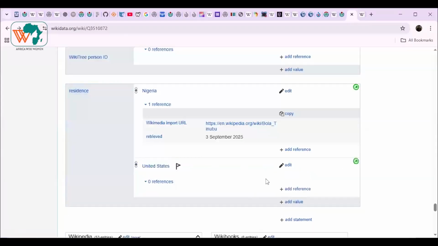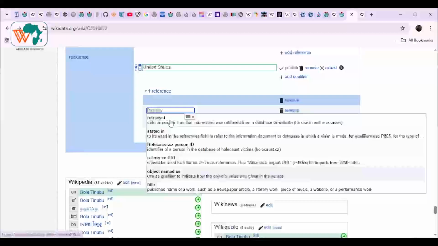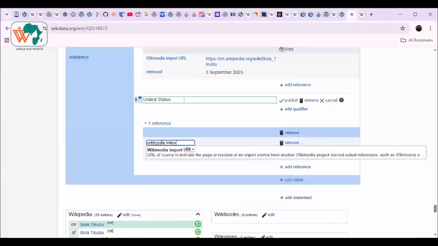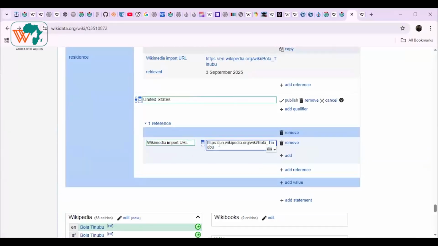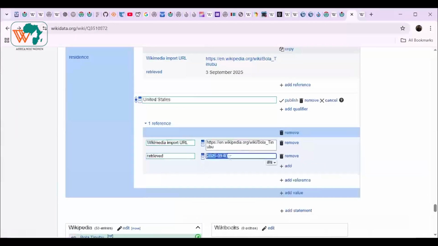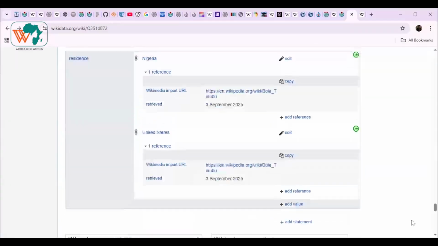When you publish, next thing you do is to add your reference. You say, I got it from, if you just type Wikimedia imports, it pops up for you. So you paste the URL and also put the retrieved date, telling the day you got it, and publish. So let me pause here for now.